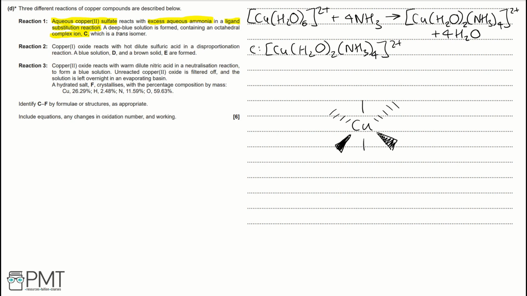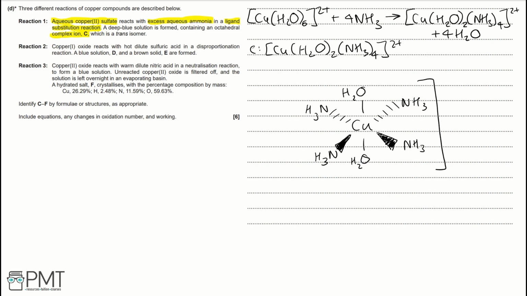So here I've drawn our octahedral layout with wedges, and then we need to add our H2O and NH3s onto this layout. So our H2Os would go at the top and bottom, making sure that the copper bonds to the oxygen in the H2O, and then the ammonias or NH3s will go around and the copper will bond to the nitrogen. So making sure that this is clear all around the molecule. So H3N is what I've done on the left, just to show that the copper is bonding to the nitrogen.